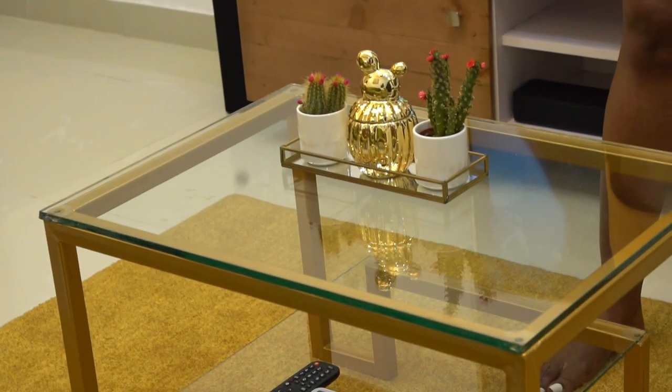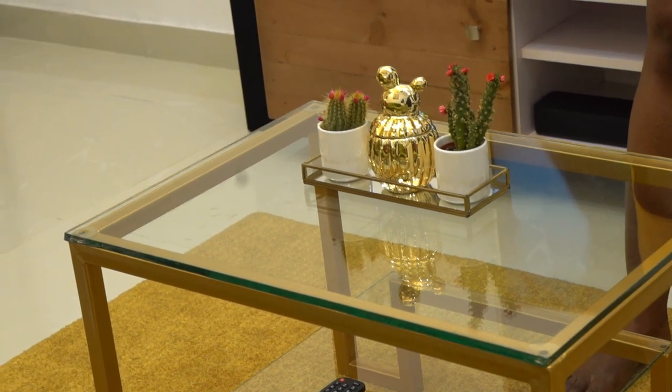Okay, so I'm going to talk about this. We call it center table or coffee table. I looked at this space. Initially, I didn't actually want anything. I just wanted a free space because guess what? You're going to see really small houses in Lagos and you'll be wondering why. But it's what it is and you have to make do with what you have. So when I looked at the space, I thought it looks a bit boring. So I just wanted something really small. And then obviously I contacted Lash Interior as well. And this is what we came up with, something really small and simple.